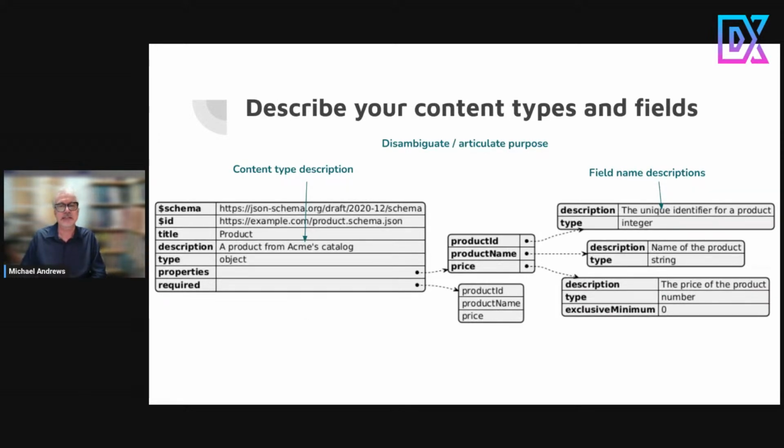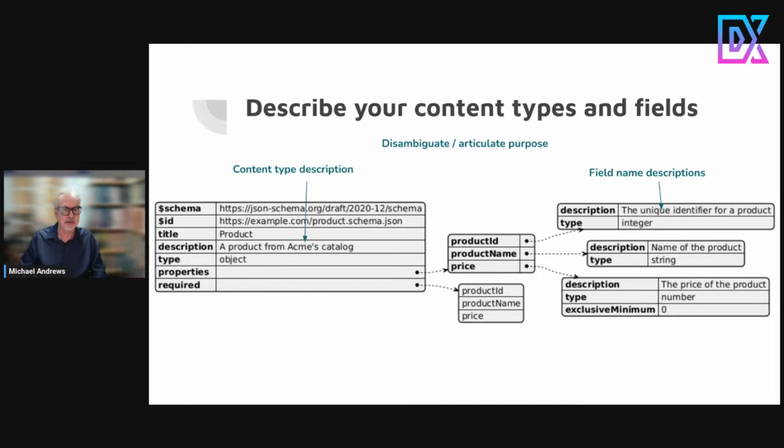So here we have an example of just how adding a description to the content model helps a lot. We are adding a content type description over on the left here. This is for a product content type, and we can see it's specifically for Acme's catalog, as opposed to maybe some other brand's catalog. And then we have different properties.